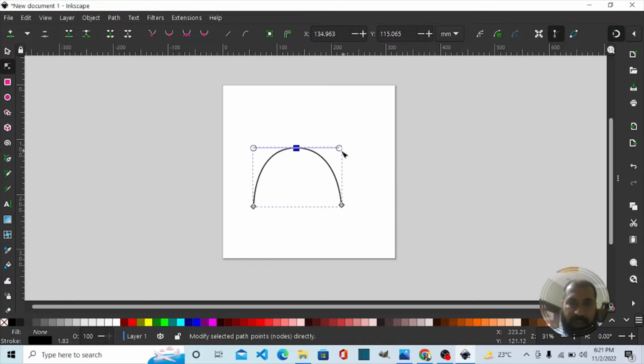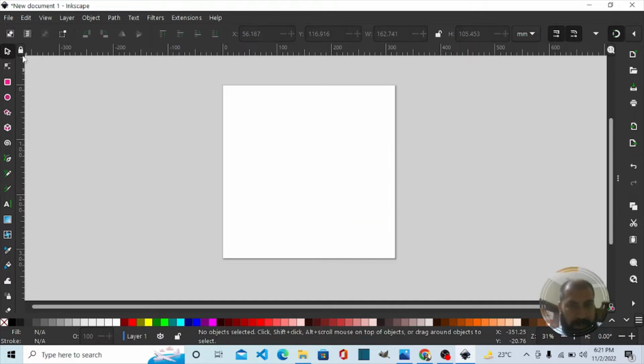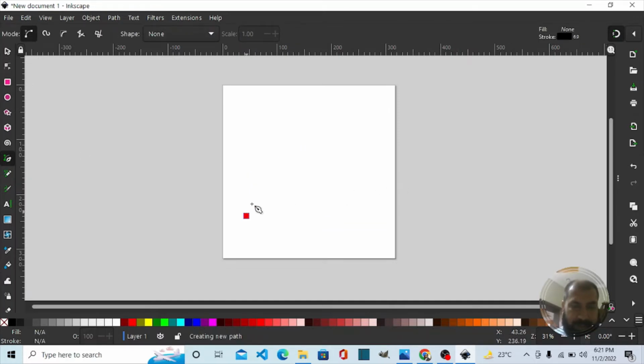Remember guys, the cubic Bézier curve is the most used Bézier curve. The recognition of this curve is that it has only two handles. You should know how to draw these two handles. Click and move for a straight line, and here I want to draw the cubic Bézier curve, so I will hold the left click of the mouse to draw the two handles, and as the two handles are drawn, I will release the left button of the mouse. Now the left key is unclicked, and I can move in this direction and also in this direction. This is also the cubic Bézier curve because it has only two handles.